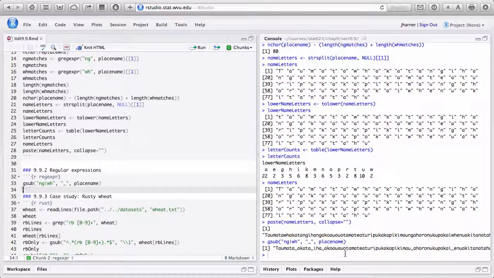Now, the vertical bar is what we call a meta character, and the letters get matched one by one, the NGs and WHs. But the vertical bar is a meta character. So we're going to have strings that will have literals, which match one to one, plus meta characters, which mean something more, and some other operators too.